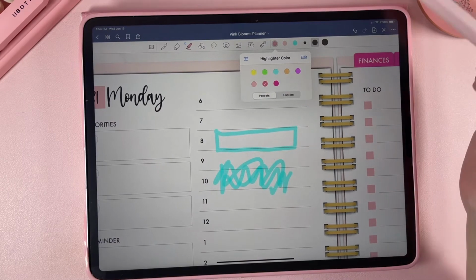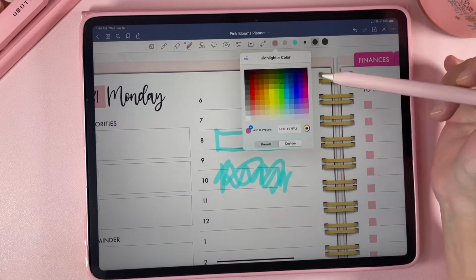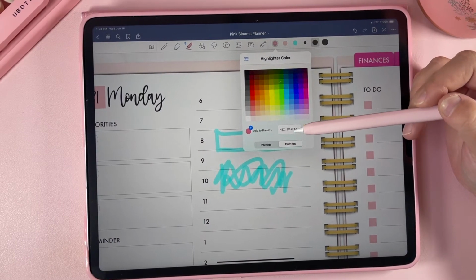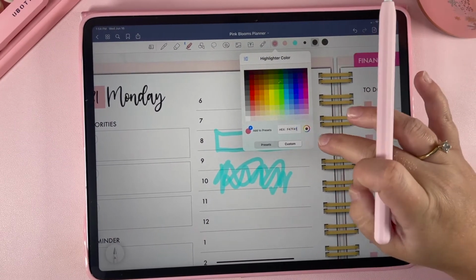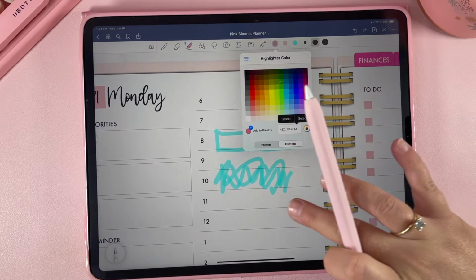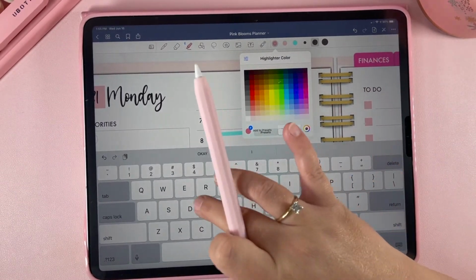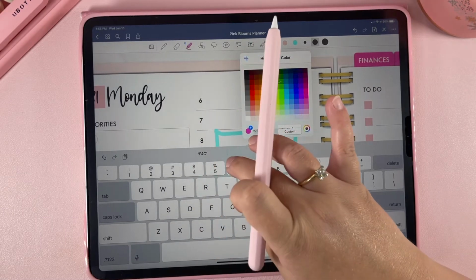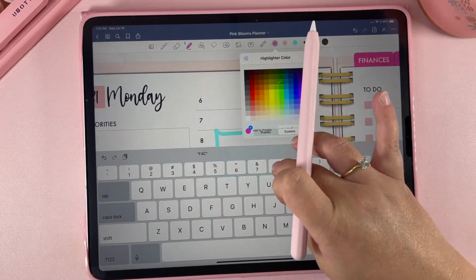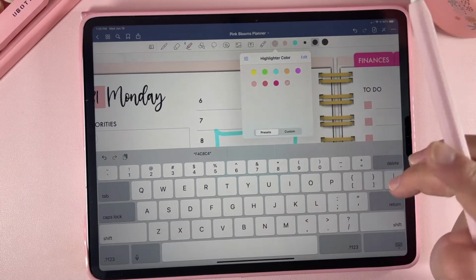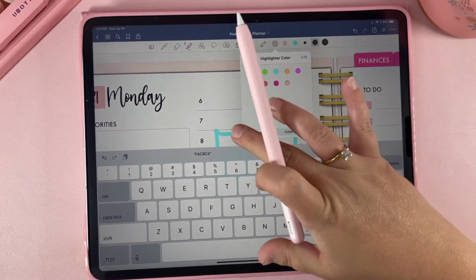And then if you wanted to add even more, you could click custom, and you can add the hex code here for your own custom color. So one color that I use pretty often, there we go, is... I'm going to add that to my presets so that color is always right there.